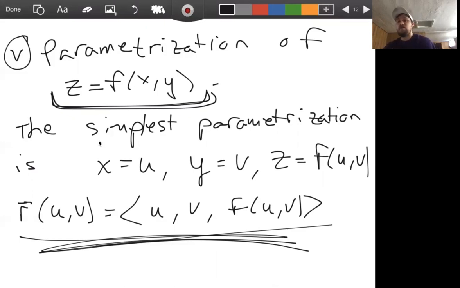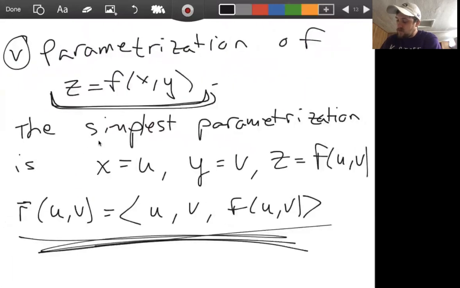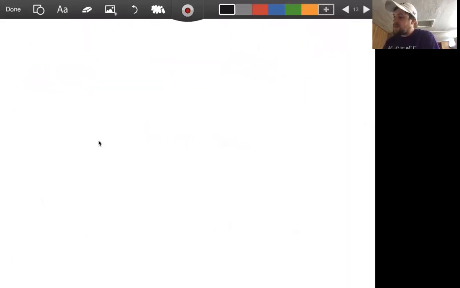Okay, all right. So there are, in my opinion, some of the most important examples for understanding how to parameterize a surface. And this is very important if you would like to understand how to set up and compute surface integrals at all, because the construction and use of them relies on being able to parameterize a surface. I'd like to give two definitions before we break for this video. And then in the next video, we'll finally start setting up some surface integrals.